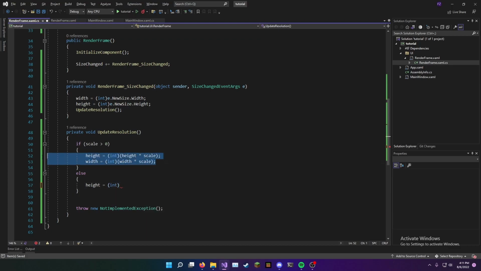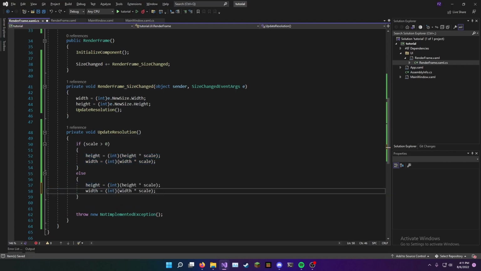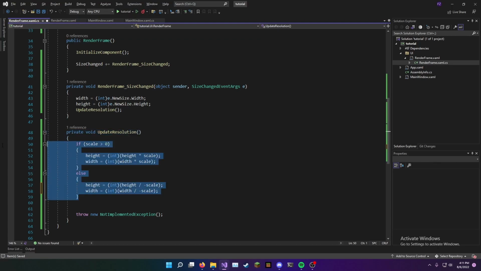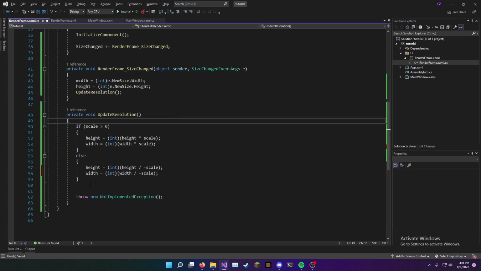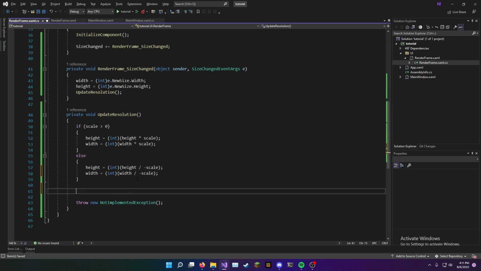Actually, I can just copy this. Divided by, and then we've got to negate the scale because it will be negative and we want positive numbers. But this means we don't have to have a value that says scale down to this thing or scale up to this thing. It can be just one value, the scale, which I find easier.